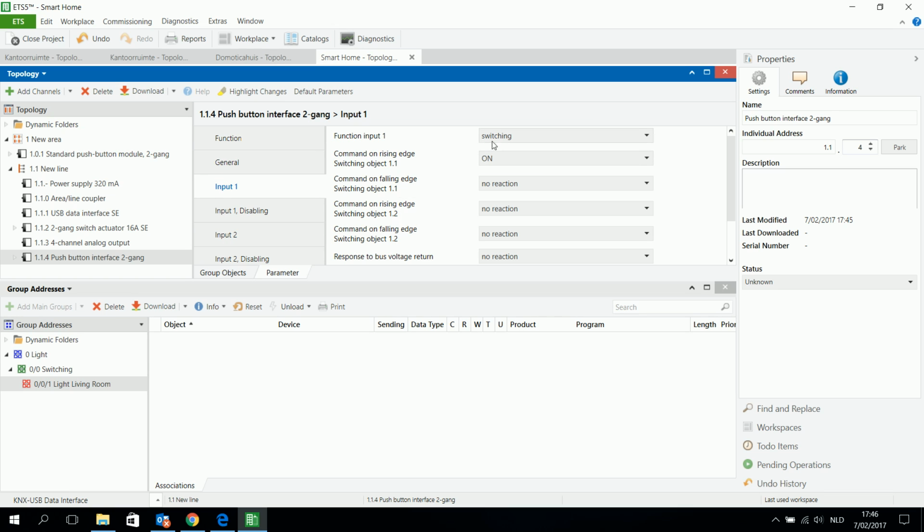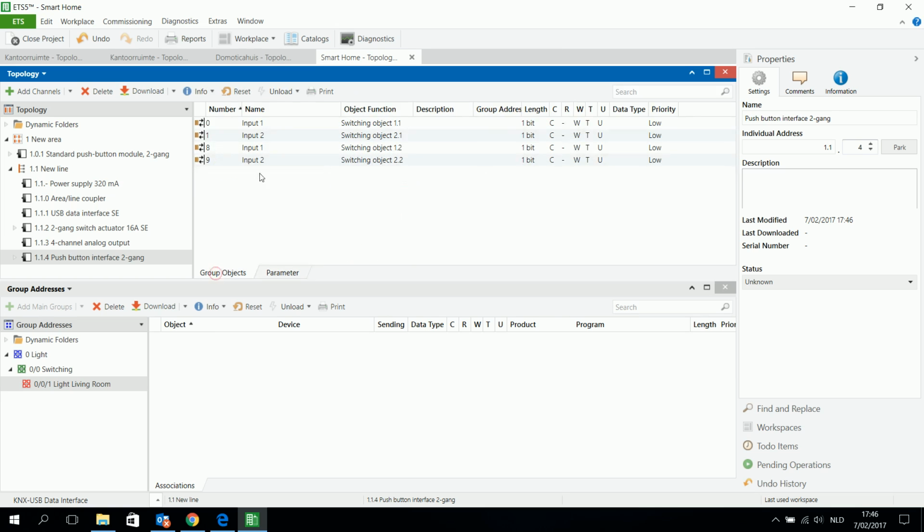And I can also, if I want to, choose not on or off, but toggle. The toggle function means that I only need one real push button connected to this input, and with one input I can switch the same lamp on or off. But for this example I will show you how you can use those two inputs.